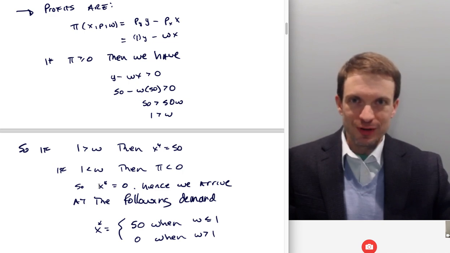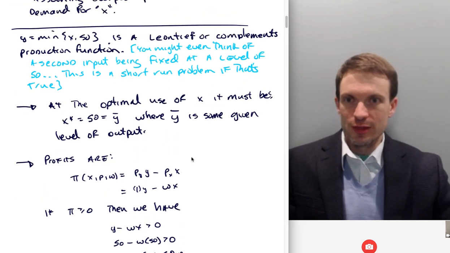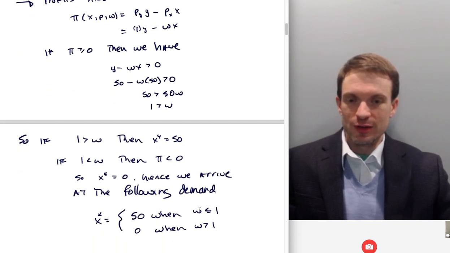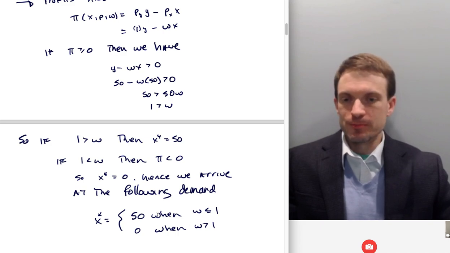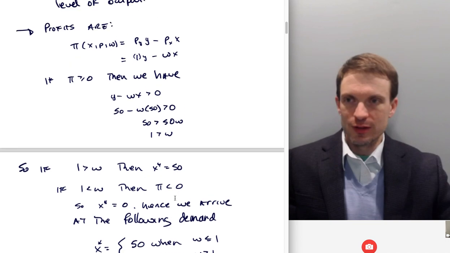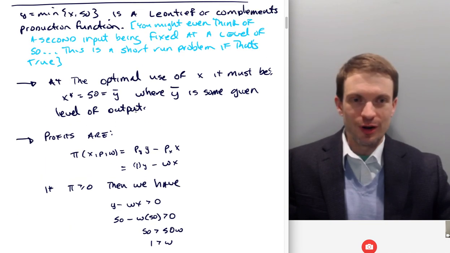You're only going to incur the fixed cost, which we haven't actually said anything about. We've just assumed it might be the case. But nevermind, because we haven't actually asked for that. All we wanted to know was to find the demand for X. And we have done that. We have found that if the input price is less than the output price, right, then we'll demand 50 units of X. And if the input price is greater than the output price, we'll demand zero units of X. And so this is our demand for the factor X, given the production technology that we had right up here. Okay, very good.